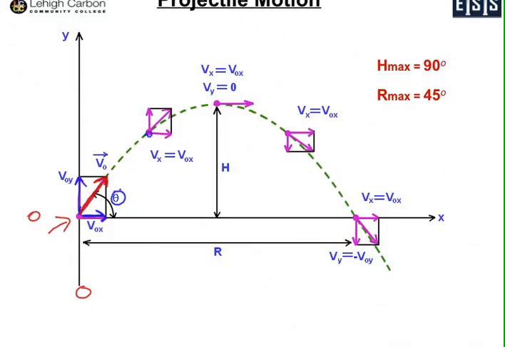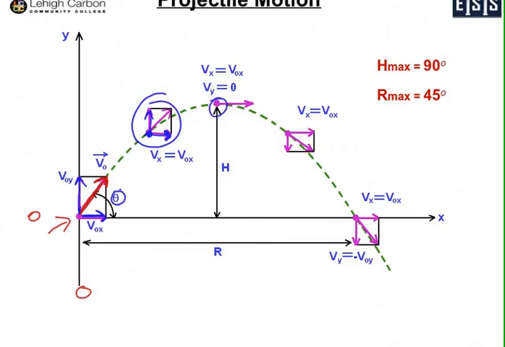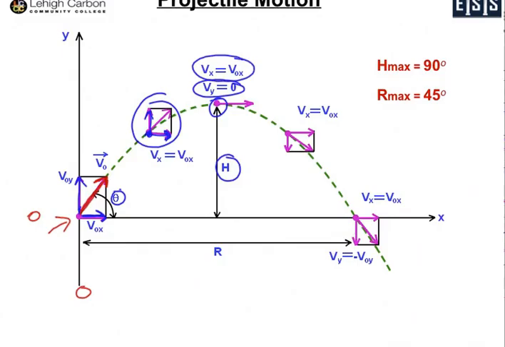Starting out with an x and a y component — a few seconds after the projectile has been released, the x component is not changing; it's staying the same. But your y component, because gravity has been working against that y direction, is getting smaller and smaller as it goes up the curve, because gravity is reducing that velocity. Until you reach your peak — your peak height — at which point your velocity in the y direction is zero. Gravity has reduced that velocity down to zero. Your velocity in the x direction is not changing; it's still going in the horizontal direction at the same speed.